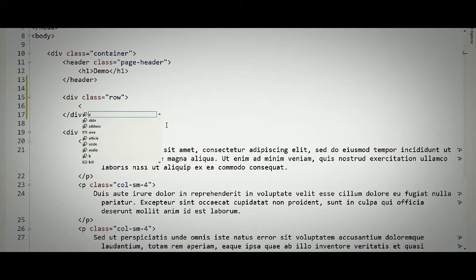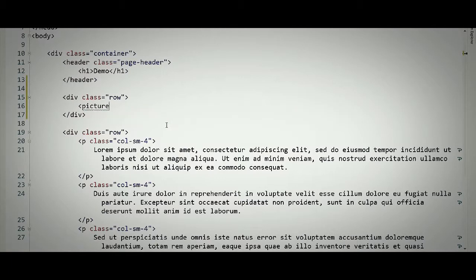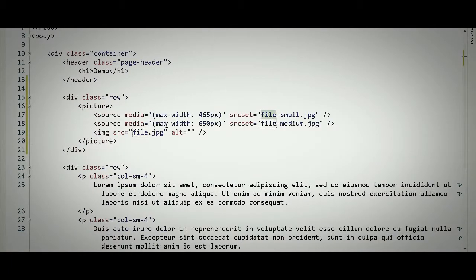Visual Studio now has support for picture, and we even have a snippet to let you do this. It automatically fills out everything, which makes it really nice. And here we can see how the picture element works. It will contain some source elements. We can see we have two right here. For browsers that support the picture element, it will start looking at the first source and figure out whether or not it applies. If it doesn't, it will go to the next. And finally, it will go all the way down to the image element right here. What's beautiful about this is that it is backwards compatible. Browsers that do not understand or support the picture element will just show the image element as they always have.